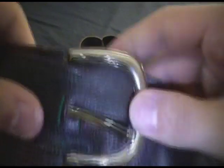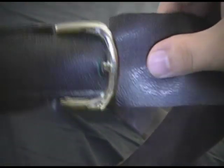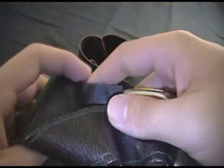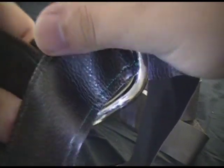And it goes in there. And now it's a belt. Okay, what? Oh, there we go. Now it's a belt. Yay, it looks like a belt. And then I might add like a loop of leather right here. But the other thing I've been doing is just taking it and wrapping it and tying it.